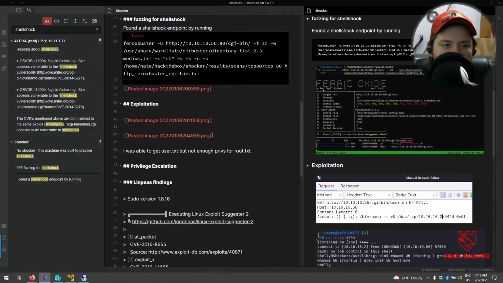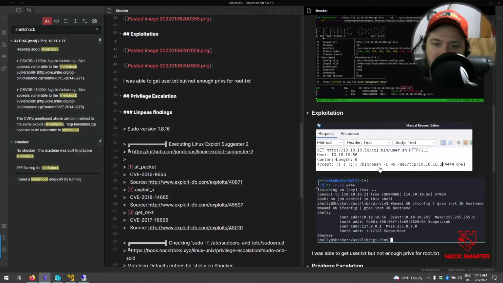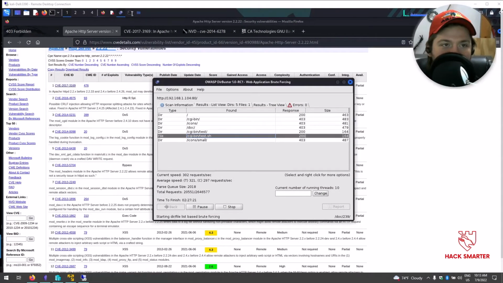Let's see what we did last time. So we found user sh, and we just sent it right in the accept header. So I guess we could try that again. We're going to replicate that exactly. What did that give us? Did that give us a root shell? That gave us the user Shelly at the time. So yeah, let's replicate that. I was using Zap at the time. Let's see if I can figure it out in Burp Suite.